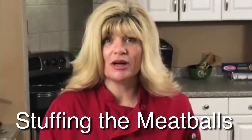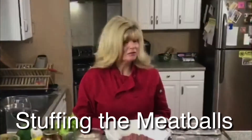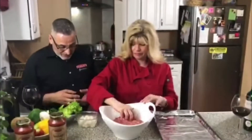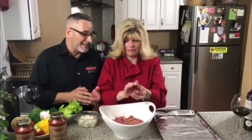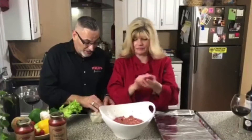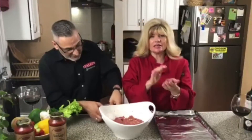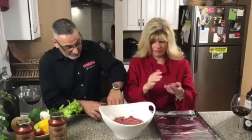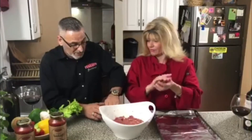All right, we're gonna get ready to form our meatballs. You just have to tell me what size. Listen, this is not science — this is cooking. We're gonna just start to get those formed and then we're gonna open them, because we are stuffing these with wet buffalo fresh mozzarella. Yeah, this is gonna be absolutely awesome — this is a nice twist.